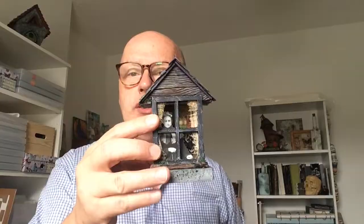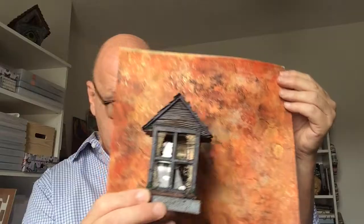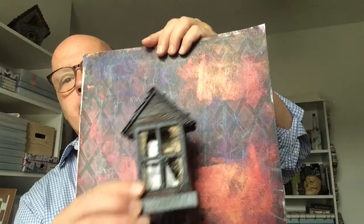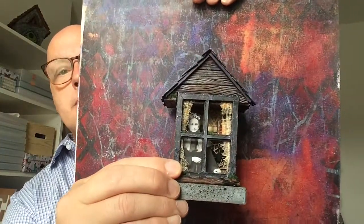Now, if I took that and put that on a plain background and photographed it, it looks lovely. But guess what? If I take the same thing and I photograph it on a different background, I can create atmosphere. So let's see if I can find one that's a little more Halloweenish, or a little more menacing, should we say. Actually, that's pretty darn menacing. Okay, if I photograph this on that, that will set a mood for it.